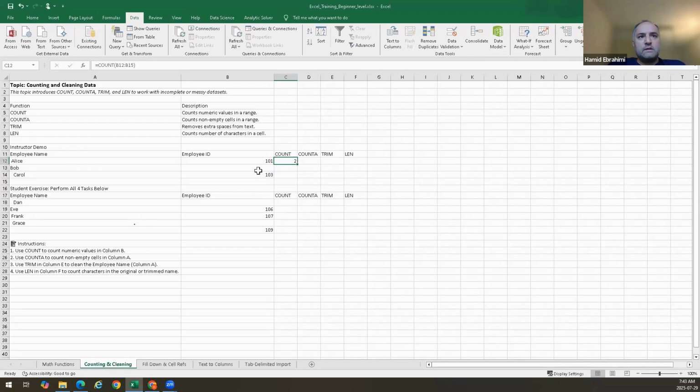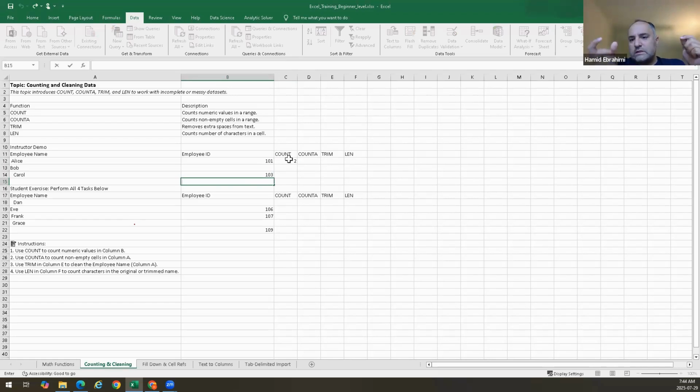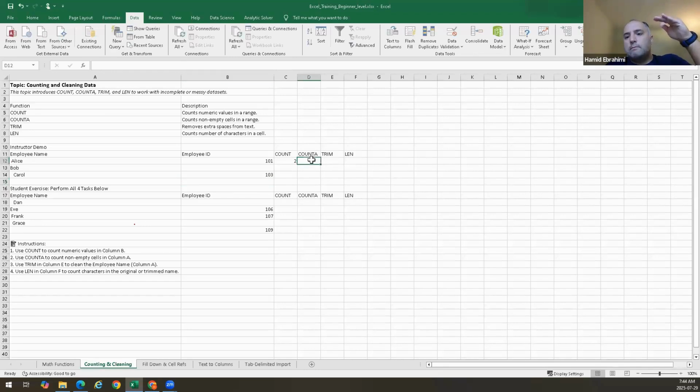Now, this is 2 because there's nothing here. If I click on it, there's nothing here. So that's 2. And sometimes that teaser is actually not a teaser. Sometimes, if you have a long Excel sheet and, for whatever reason, when you convert files and so forth, there is some empty space. Count and count A could be a tiny bit confusing, so you essentially need to pay attention to it. If you're using count A, make sure that nothing has a space in it.